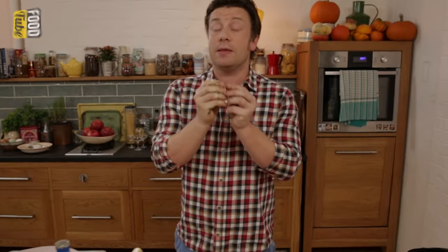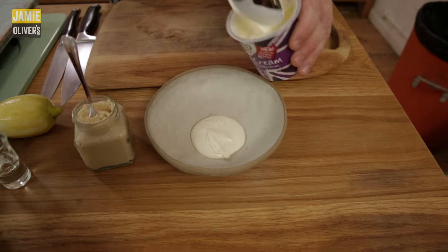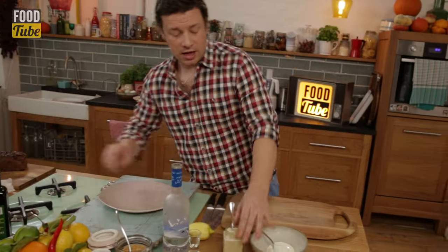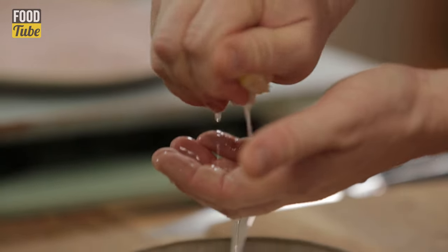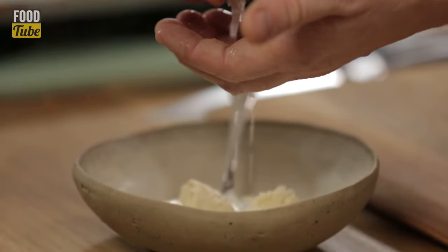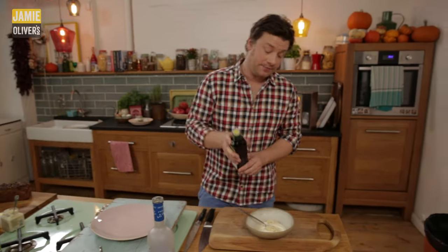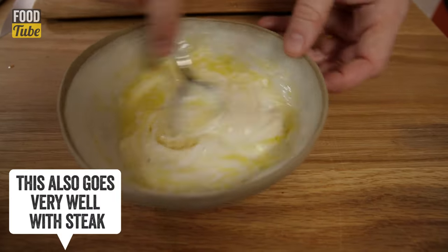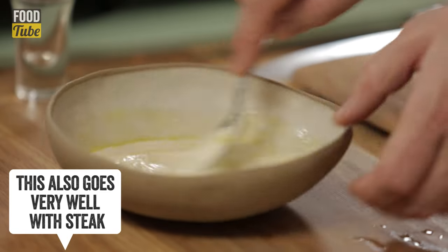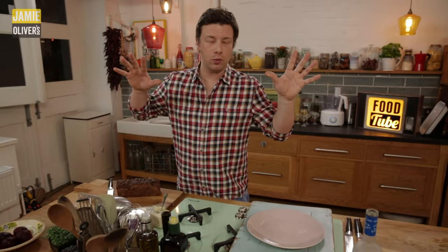Now I'm gonna show you how to make the beautiful horseradish sour cream and the beautiful crushed marinated beetroots. So simple. Roughly for four people: two heaped tablespoons of sour cream, about two heaped teaspoons of horseradish — it's got to have attitude, otherwise why bother. Then half a lemon — squeeze it, catch the seeds. A nice little pinch of salt, a tablespoon of quality extra virgin olive oil. Mix it up, then taste it for seasoning and heat. Nice and hot — makes your nose go a little bit!